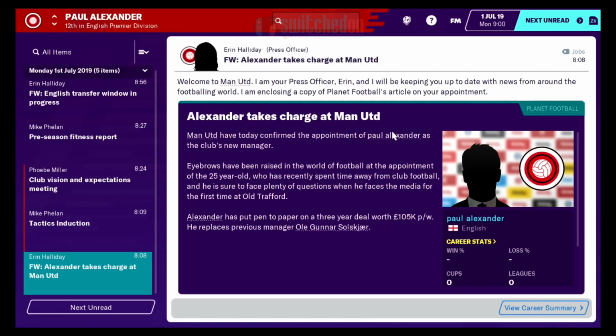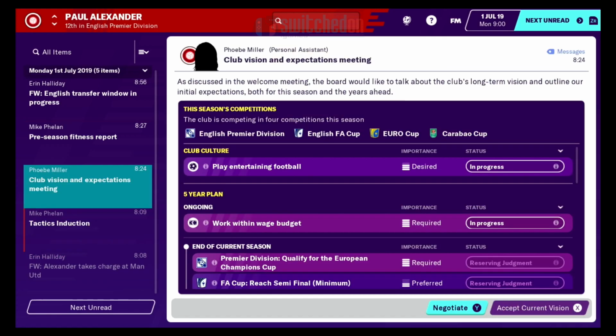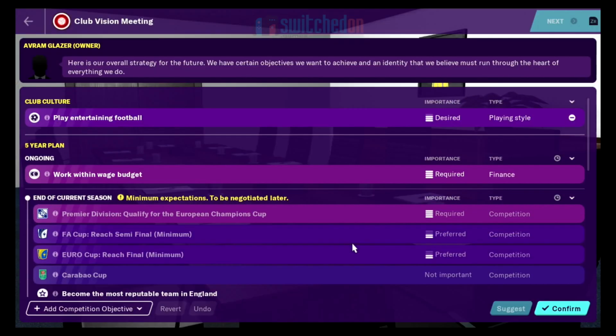That's fine. Now, one thing we didn't get in that introduction there is the 5-year plan, which I'm sure you normally get at the start. So that's quite interesting. Oh, here we go. Club Vision. Now, this normally, I'm sure, should pop up at the start. Maybe I accidentally skipped through it with the ZR button, but this is what would normally pop up.